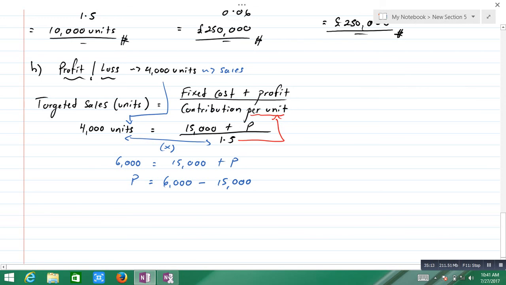Are we okay? So if you put it in a statement format also, you will get the same answer as well. But I'm not going to waste our time doing it in a statement format. I always encourage you guys to do it in a formula. You just have to reverse the formula. That will be the fastest way to do it, unless you're really confused how to reverse the formula, then no choice. You have to do it in a statement format. Okay, so this is how you do it.